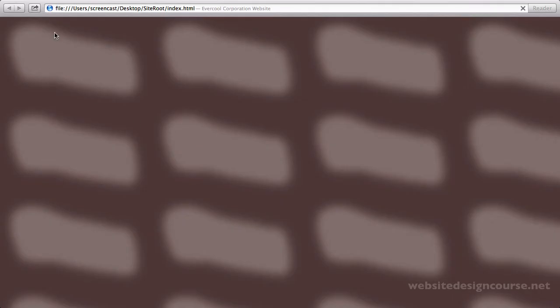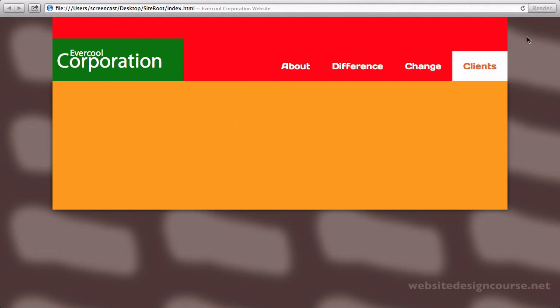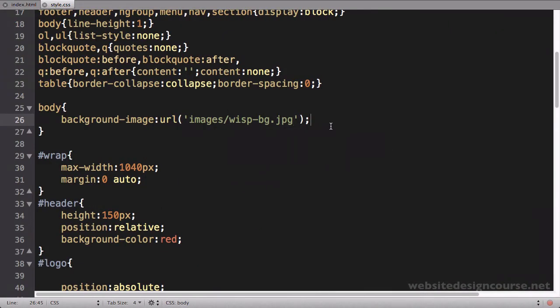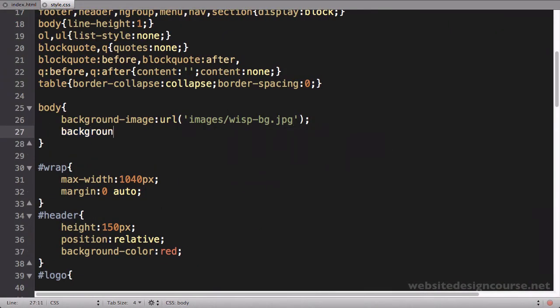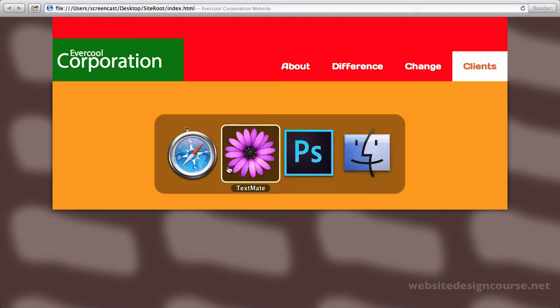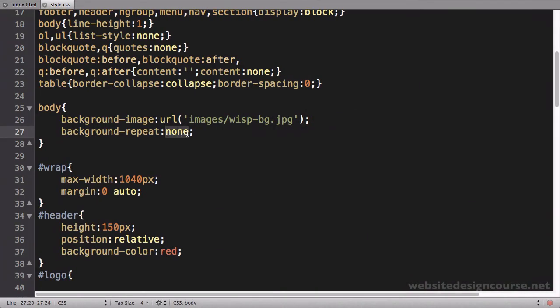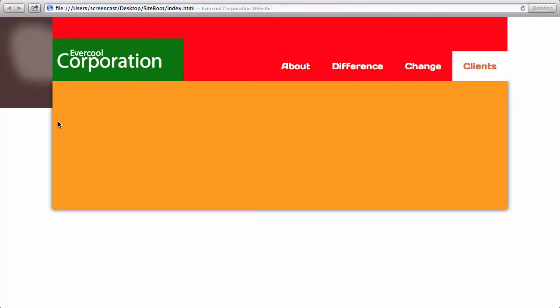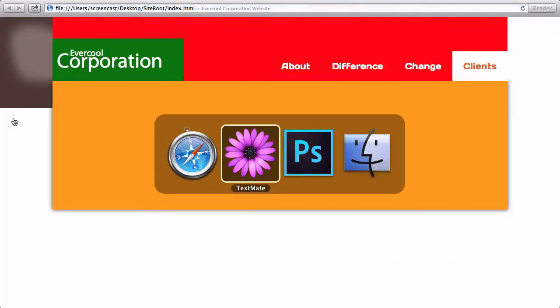Okay, you can see that background definitely is appearing back there, and it's repeating every which way. So that's good. Now what we need to do is center this background and stretch it and turn off the repeating nature. So we'll come back up in here to this rule, and we're going to set background-repeat to none. Let's save and refresh. We'll just do one of these at a time. Whoops, I always do this one wrong. It's no-repeat. I always forget that one. And refresh. Okay, so now it's not repeating, and that's perfectly good.